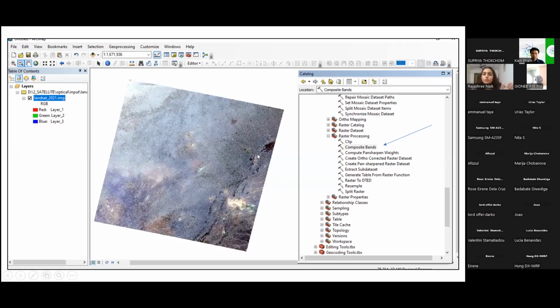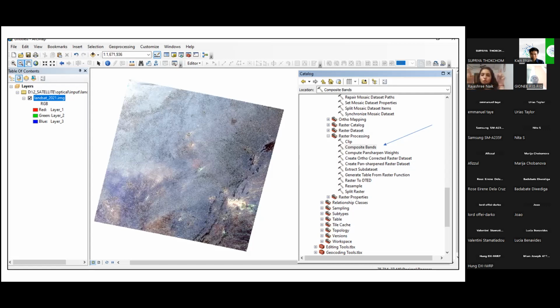This is not a true color composite; this is after the composite. You can see that it looks somewhat bluish, and somewhere it is white. As I said earlier, Sambar Lake is a salt lake. In the downward side, you can see a white patch. That is the color identification of the lake or wetland. Saline wetlands have salt, and salt reflects white color. So this is the color identification of this lake.